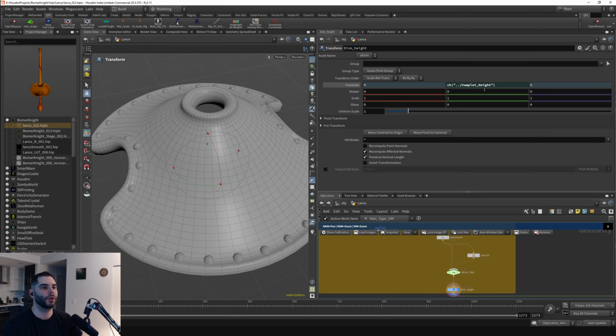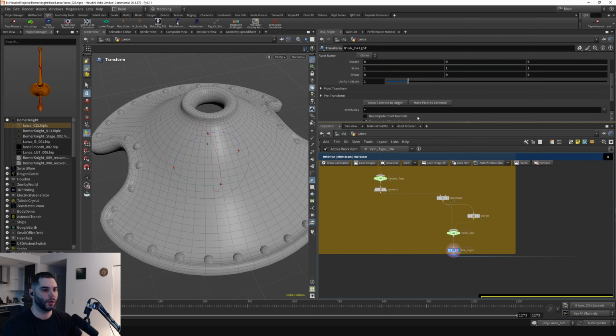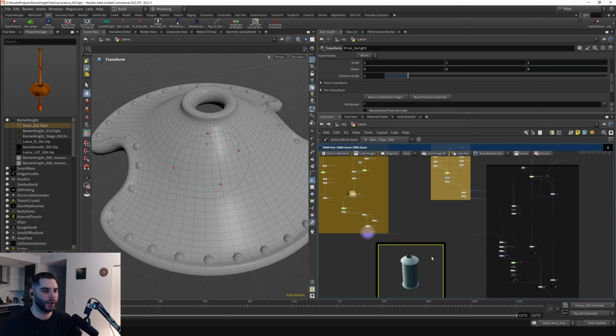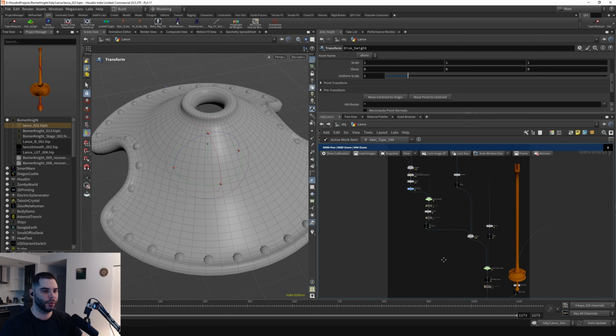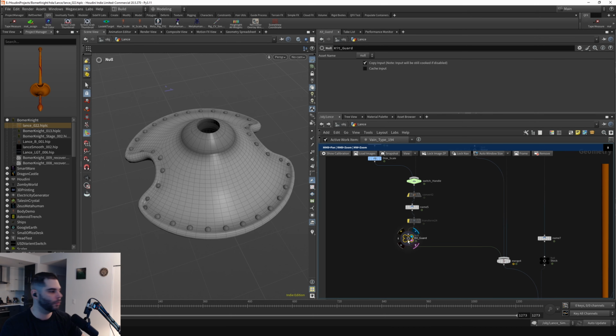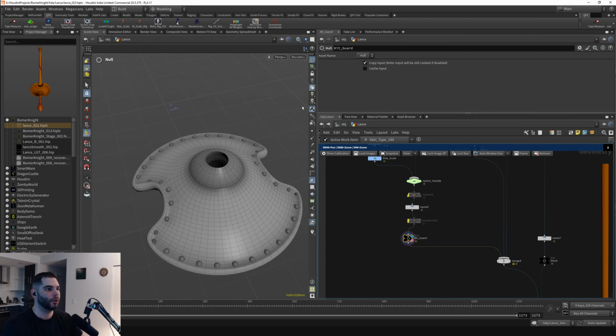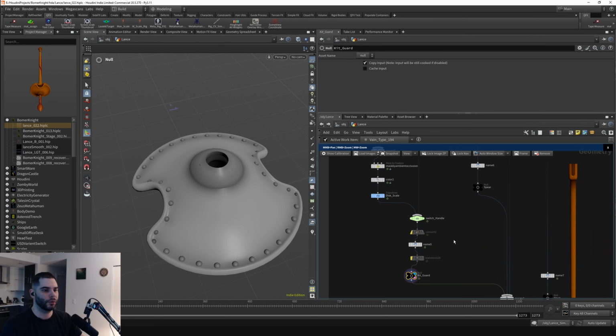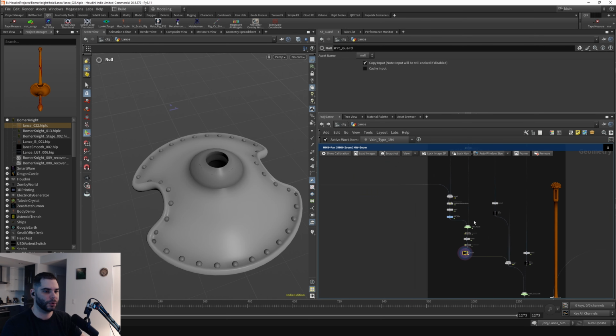See this here, these are some of the variables that I'm controlling. I converted this to an HDA and then I put it into the PDG. But let's try to skip a bit more to those PDG setups.